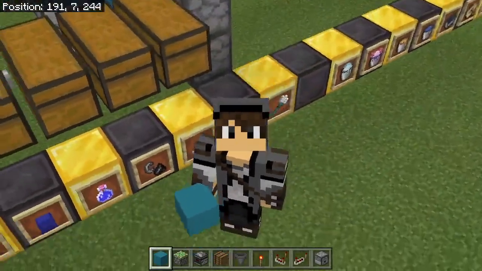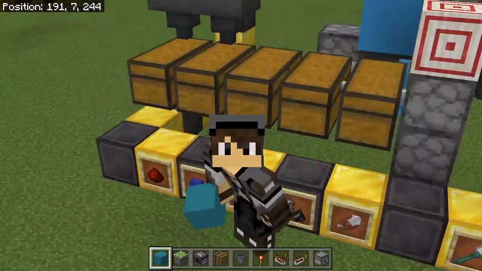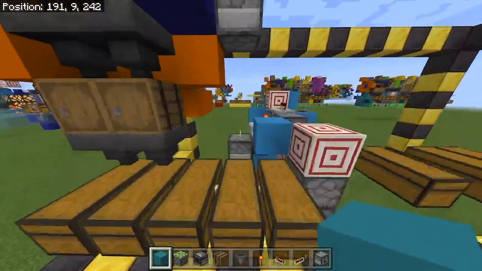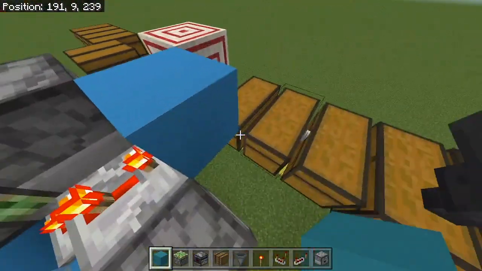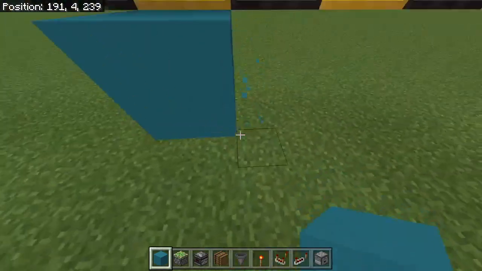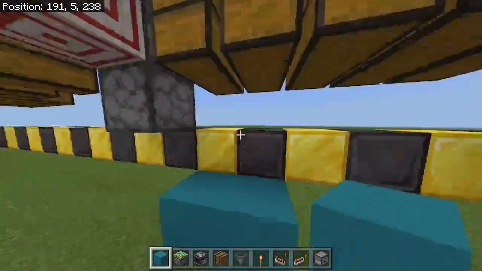Now that we have finished the trident sorter, we are now going to work on the flint and steel and shears sorter. So I'm simply going to come straight back from these chests, come straight down, and then right here we're going to have 2 or 4 droppers. We're going to have 2 droppers going directly up into both these chests.